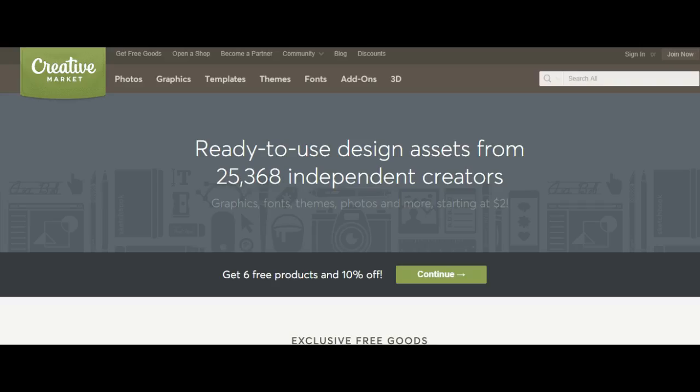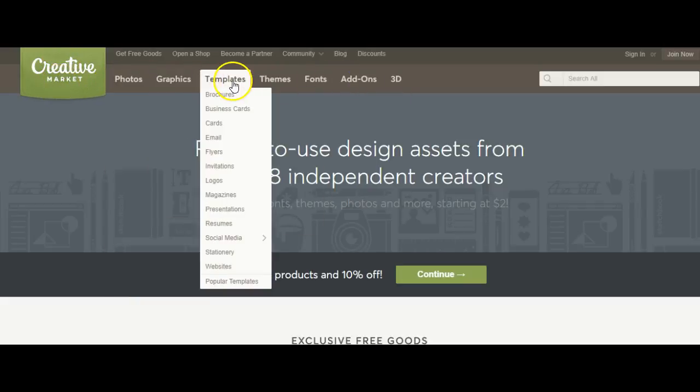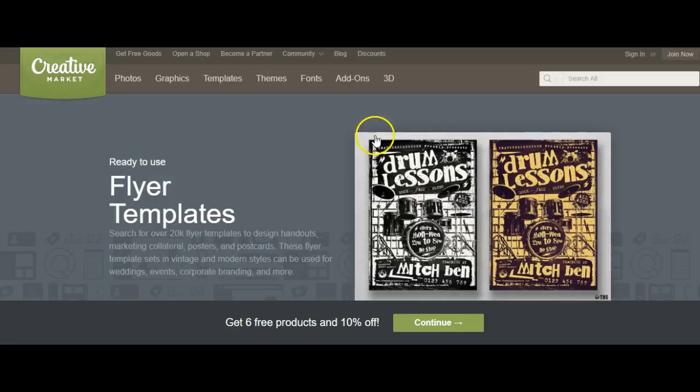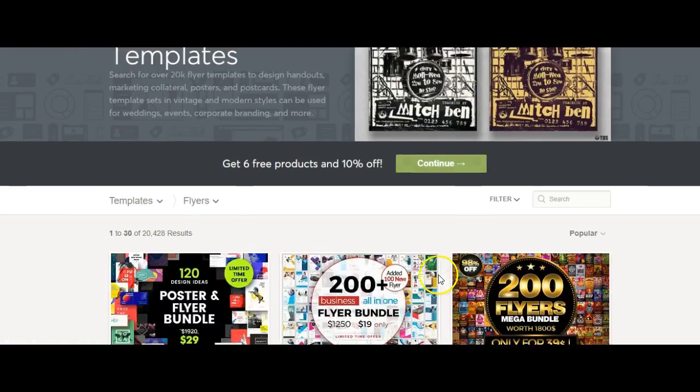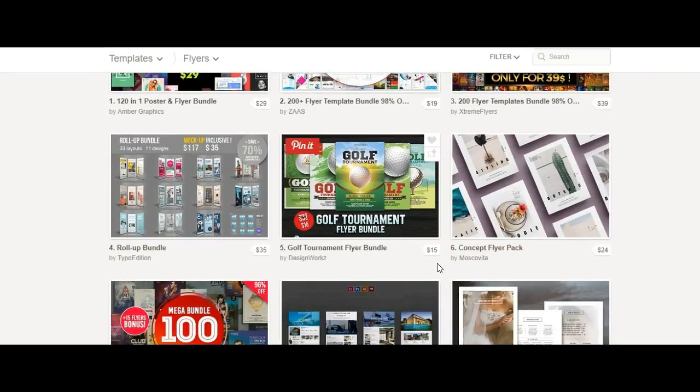Another resource you may want to use for your direct marketing and other marketing pieces is a site called Creative Market, where they have all types of graphics and templates. And let's just look at some. For example, for flyers, you have a number of different flyers and other layouts that you can choose from.